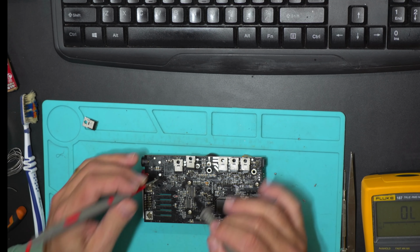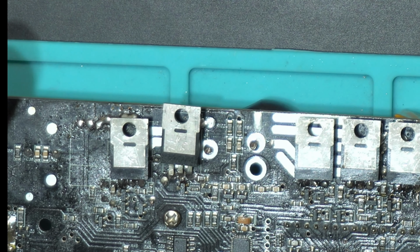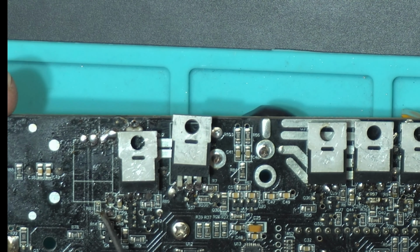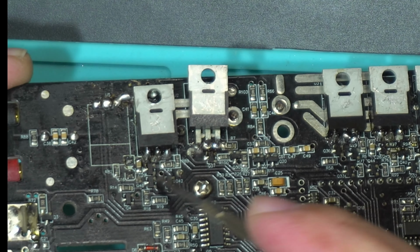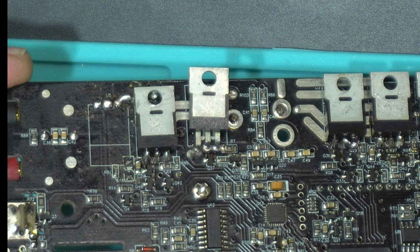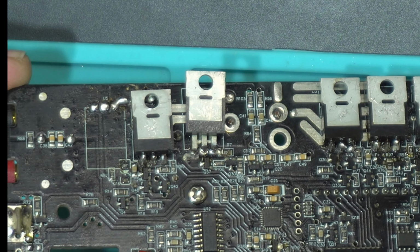But in the meantime, I found the Zener diode. It's in this position here. It's D16. This one right here. So this one was in short. It's supposed to be a 20 volt Zener diode.